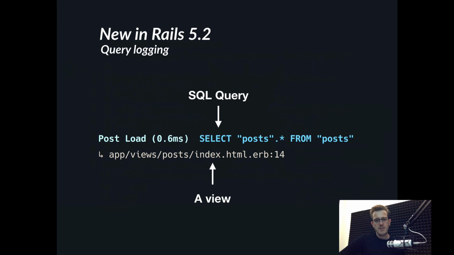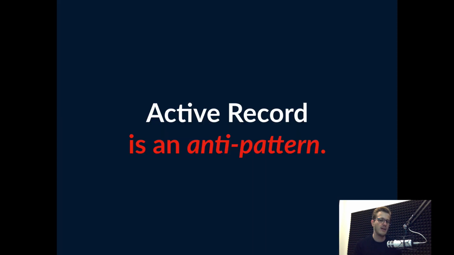And just because of these n+1 queries, really sharp knives, and just because of this ability to call databases from the views, this makes me go as far as to say that Active Record is an anti-pattern. Active Record has had its day. Active Record causes too many issues within a Rails application to be redeemable. It is a bad pattern, and we should, as a community, as an industry, stop using it altogether.